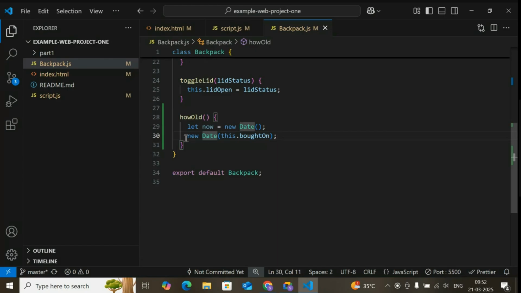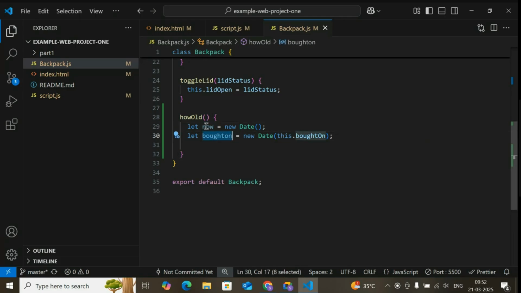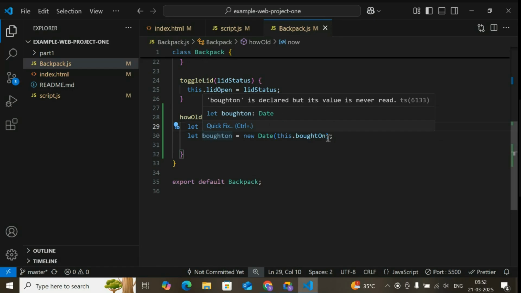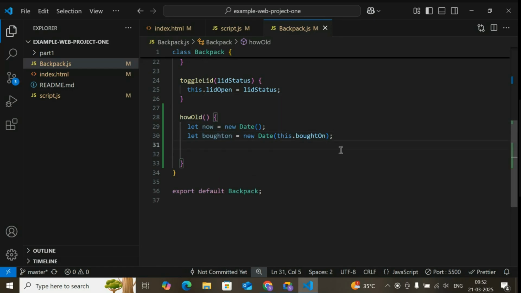So now we will be able to compare this date and this date. Select boughtOn. Now we can actually take a difference of these two and find out the age of the bag. Let's say elapsed time.